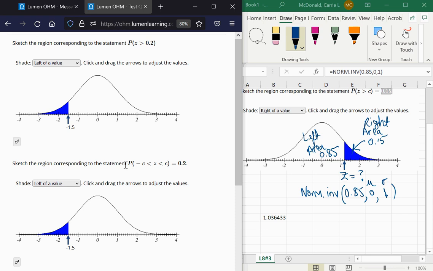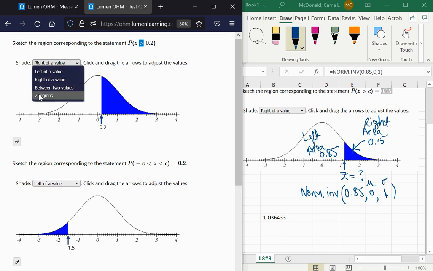And you can get different versions of it. The top one is usually pretty easy. Just notice this symbol. If it's to the right, then you just line your slider up to 0.2, and you're done with that part. Just pay attention to the symbol so you know if you should choose right, left, or between.